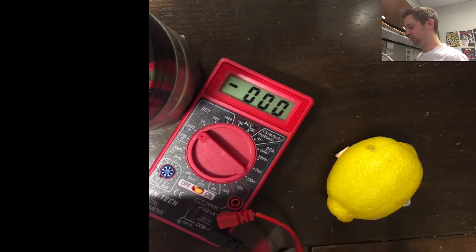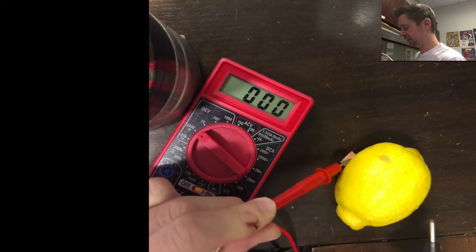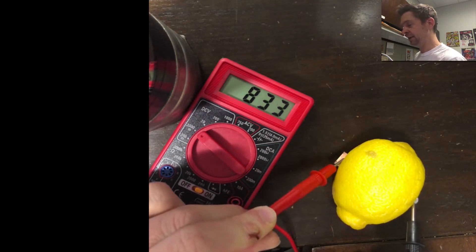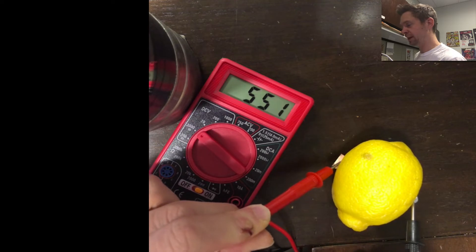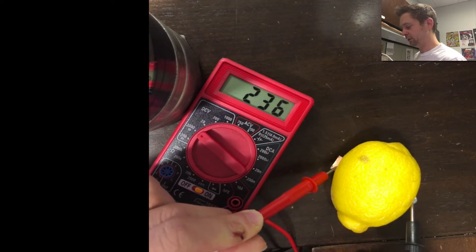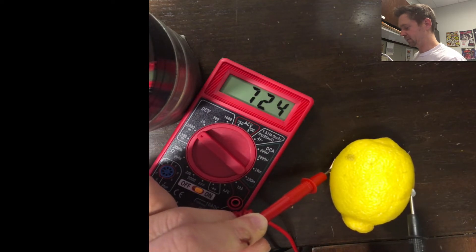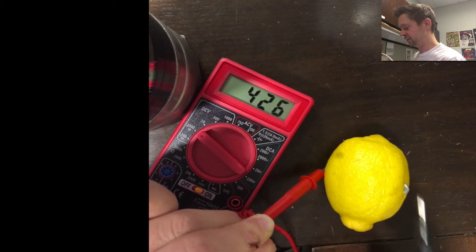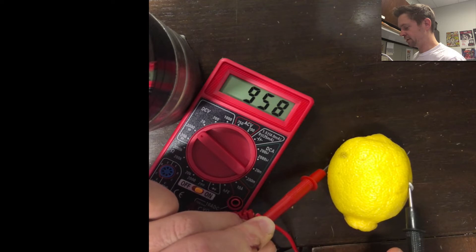I've got it set to millivolts here for dramatic effect, so I want to connect the leads here. What we can see is that there's actually a voltage generated and we can actually get this pretty high. I had it up at 900 millivolts earlier. See if I can get it back up there. See, it's topping out at about 780. There we go, there we go. Now we're up at about 900.